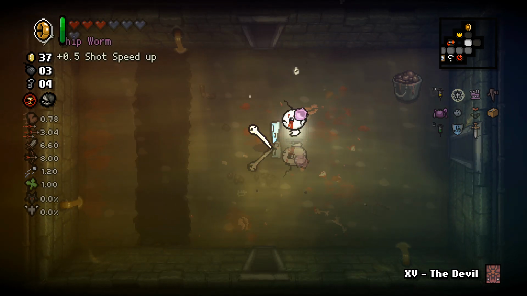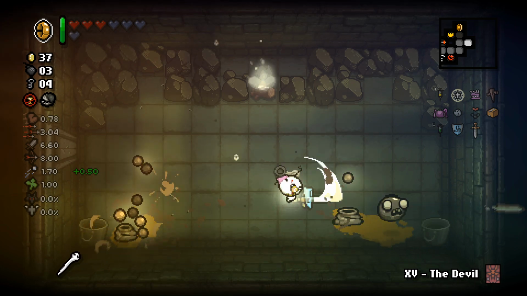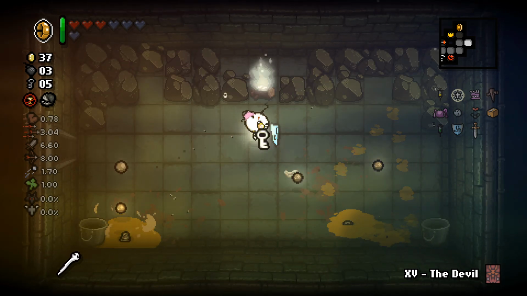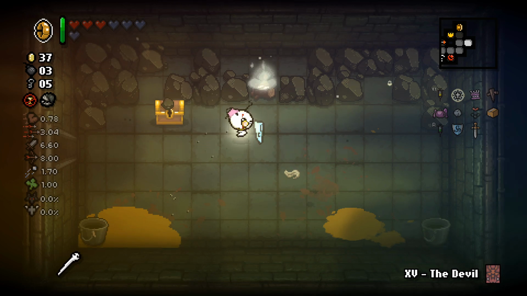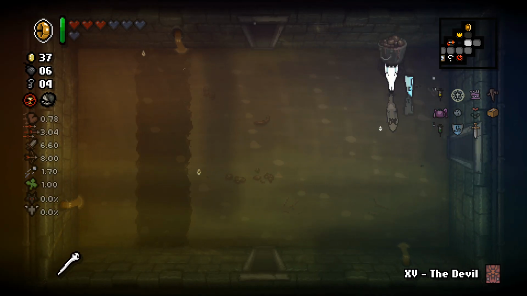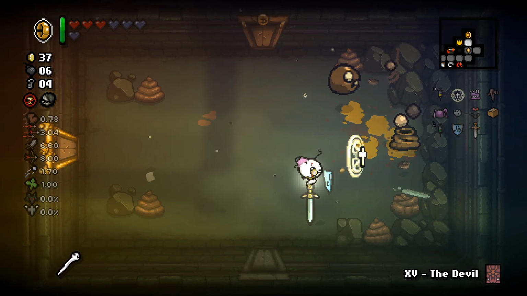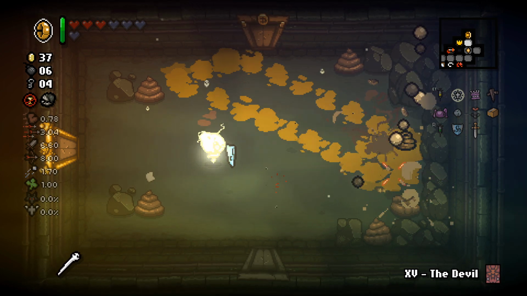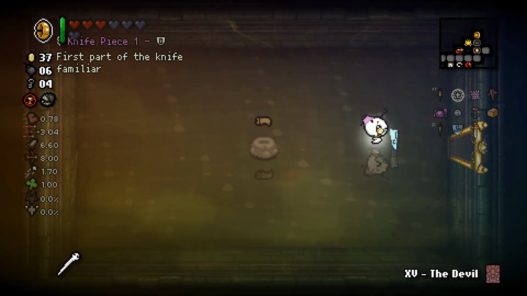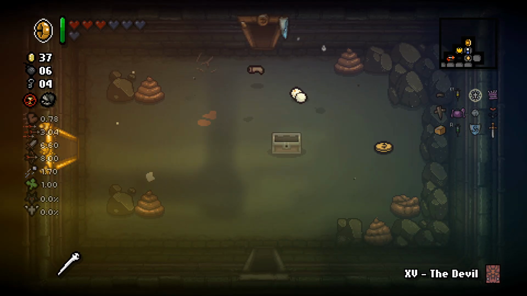Shot speed up. I'm not sure if this affects me in any way, but I have a lot of trinket space, so I might as well take it, I suppose. And let's get this tinted rock. I think that tinted rock was there on the other side as well, so maybe it is just fully mirrored these days. If it wasn't always fully mirrored and I just never really noticed it, which is also equally possible.